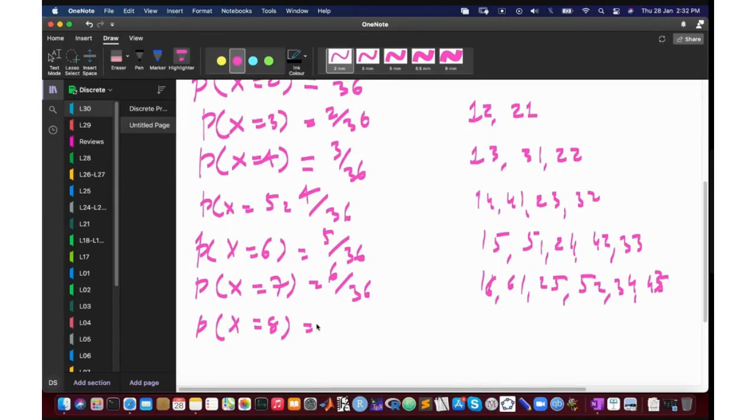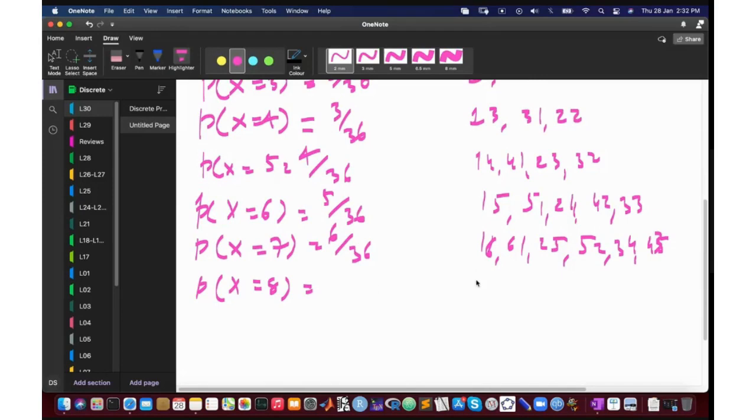Sir, is this following a pattern like 1, 2, 3, 4, 5, 6? So will this be 7 for 8? Is the pattern X minus 1 over the total number? I don't know, you tell me. I think that will be the pattern. And you are wrong. Okay, sir. Thank you.